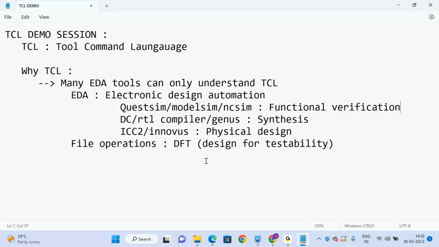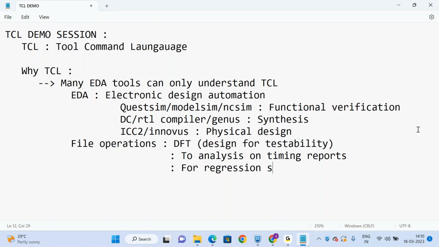I am mainly from physical design, where we analyze timing reports, which requires file operations. So to do all these file operations, we require TCL.